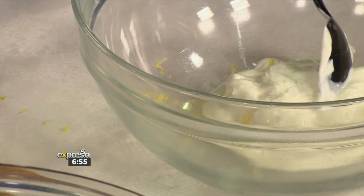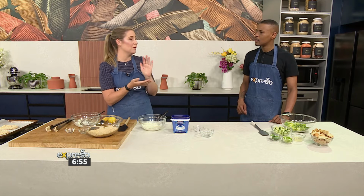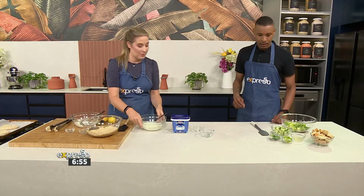I've put some lemon zest into the yogurt and a little bit of salt. This is so easy to make, honestly. You just mix it together, and then let it strain for a few hours or overnight, releasing the extra liquid. The easiest way is to take a big glass bowl, pop your sieve or colander in, add a nice muslin cloth or cheesecloth, and then the yogurt goes in. You cover it and let it sit. The excess liquid will drip out, and you'll be left with this beautiful, thick, creamy labneh. You can add different flavors, and I'm going to give this to you.